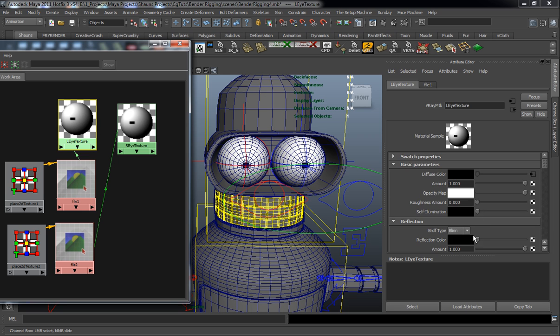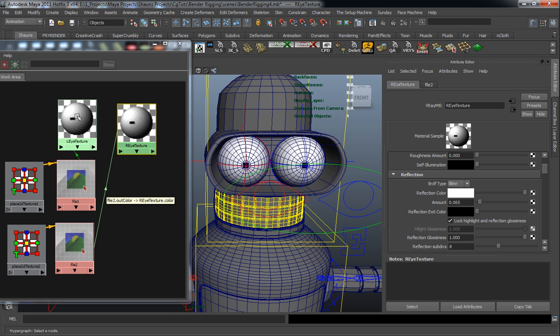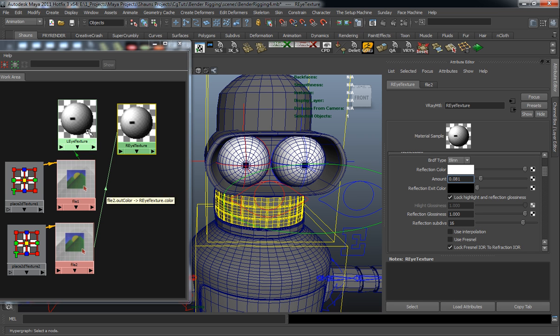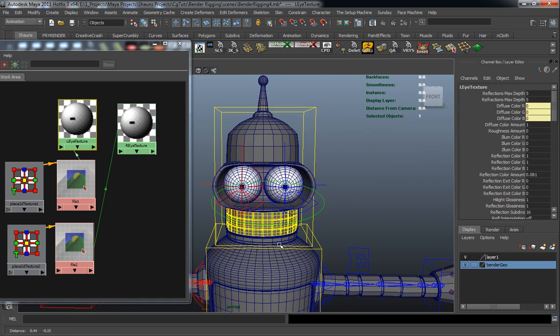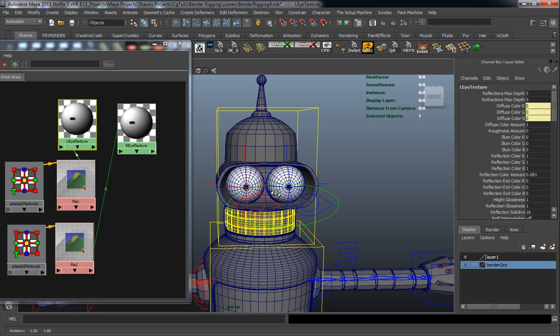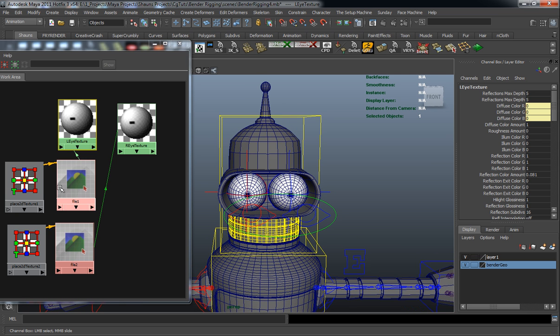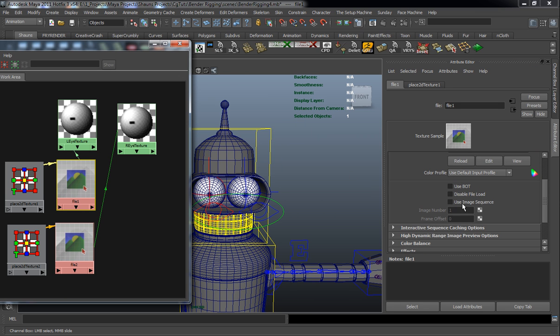Okay, so also want to go ahead here and set up our material so that it's going to be reflective. Number on that one, 0.081, so we'll just make sure that we get the same here. Okay, just turn the subdivisions up to something like 16, should be good for us. Okay. So now, what I want to go ahead and do here is set up our keyframe animation for those eyes, and that's before I go and check the use image sequence. If we check it before we actually set the keyframes, it won't update correctly.